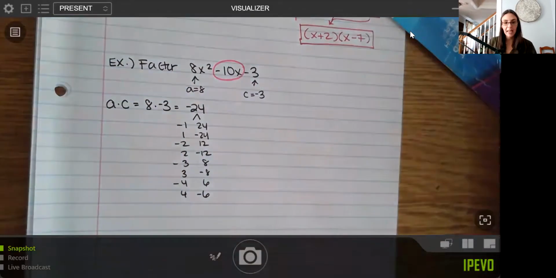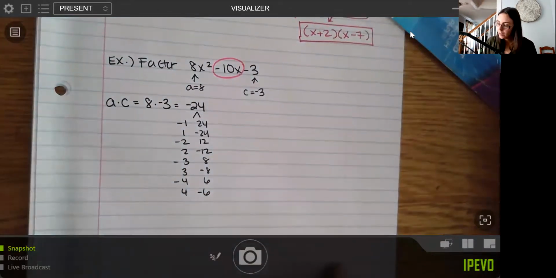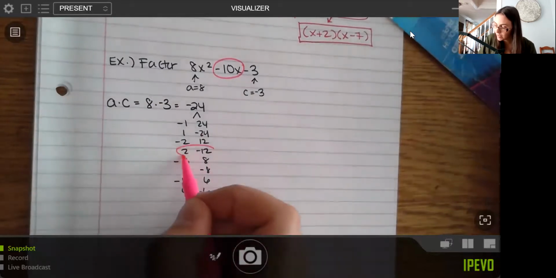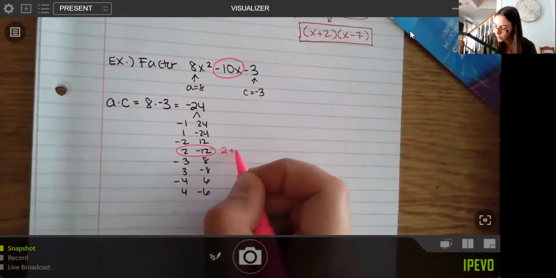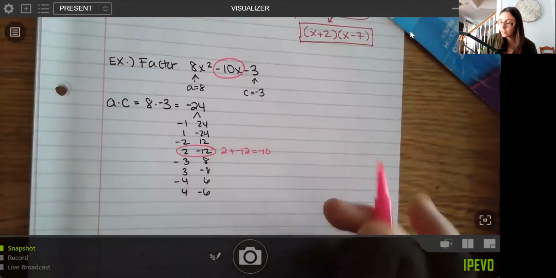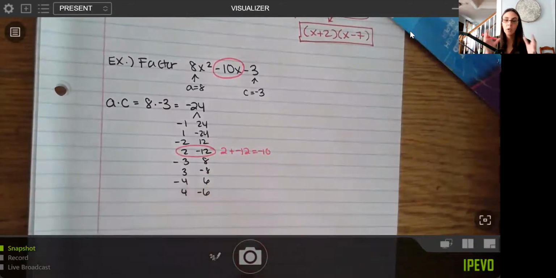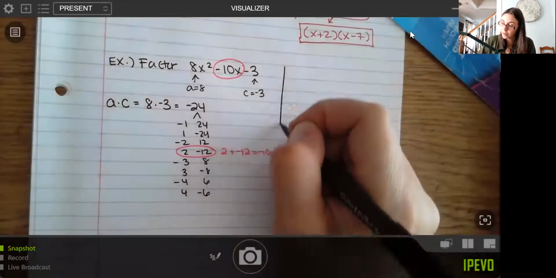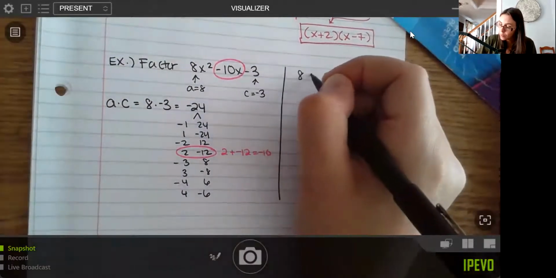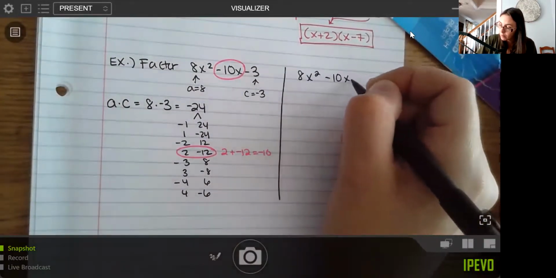So I'm looking for that -10 now. And let's see. This is the one that looks like it's not even the -10, right? 2 plus -12 is -10. So be careful. I know 6 and 4 look like they're going to work, but when you add those values together, you get 2 or -2. They don't work. So the one that works is 2 and -12. And there's only one combination that should work here. So you're not going to ever find that there are multiple combinations. If you do, then you did something wrong.